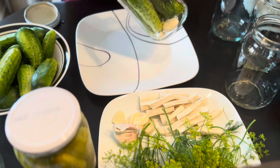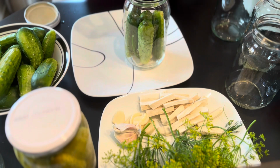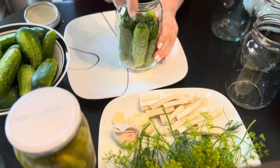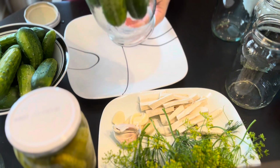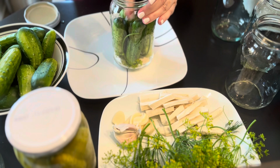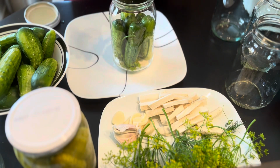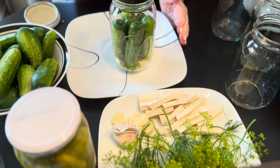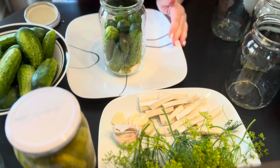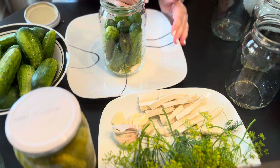Make sure that they are really tight. This is pretty fit because they're not gonna go anyplace. And you know that they have to be covered with the brine, or solanka, about 1 centimeter above the line of the cucumbers.